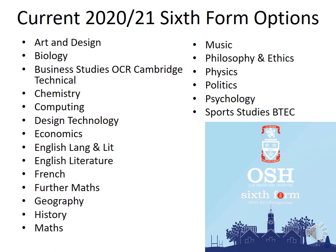These are our current sixth form options that are available at the moment, and it's really some of those subjects students will not have picked up before. Some they can continue their study in, but they're introduced to new subject areas like psychology and politics that they might not have studied before. So it's just thinking about what career options are available, what sixth form options are available, but not necessarily do you have to have studied the GCSE to pick it up at A level.